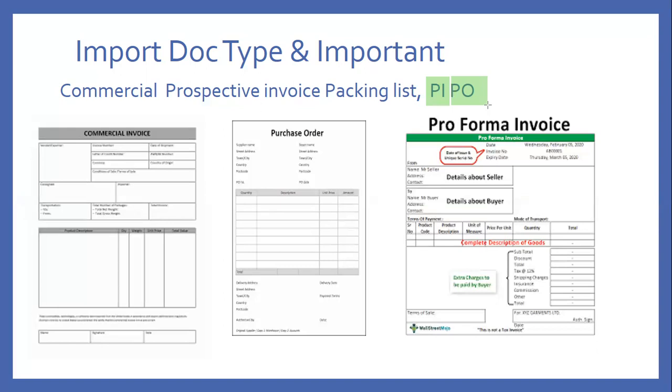There are two types of commercial invoice we need to prepare. Basically, the commercial invoice is only one, but from the perspective of the import and destination country, we need to update some additional things, and from the perspective of customs, we update the commercial invoice as per the rules of customs. Sometimes we say the commercial invoice for customs, and sometimes we use the commercial invoice for the importer country. This we need to understand.